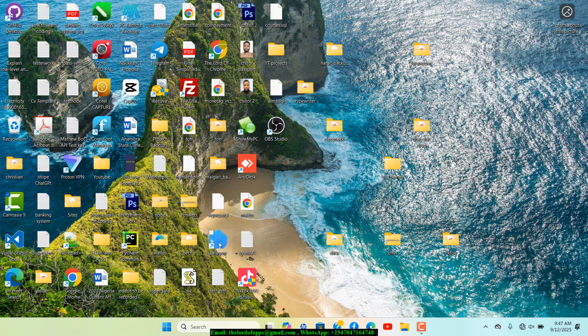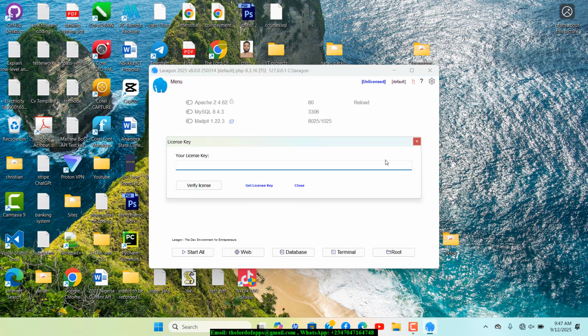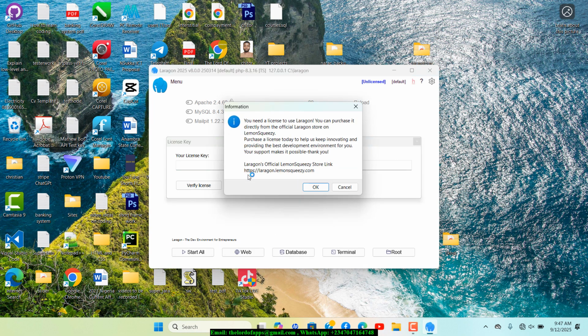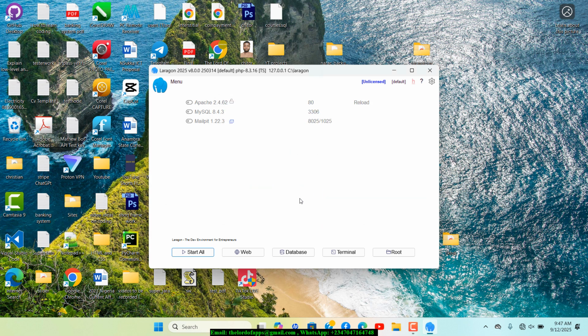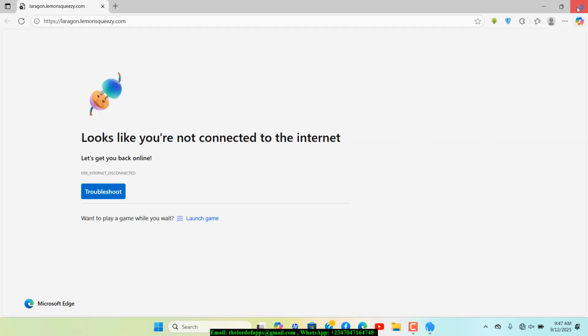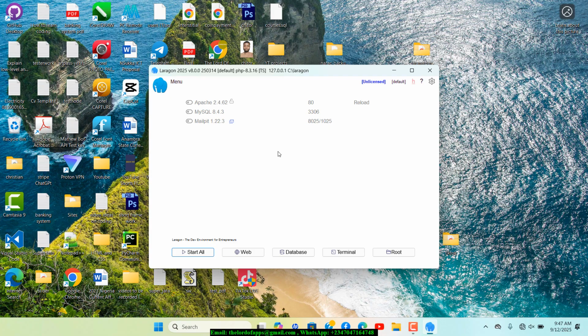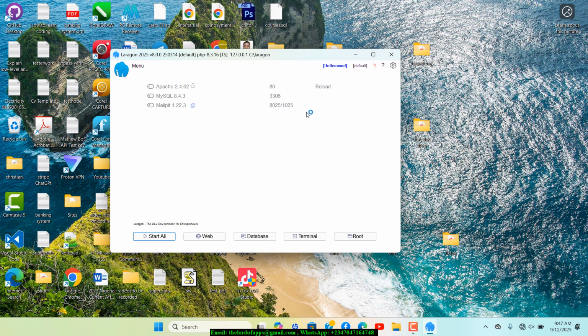But I just want to show you how you can make use of this particular one called Laragon. You want to get the latest version of it downloaded and then install it. Once you double click on it to open it up, it's going to open this way. It's actually free, but I think there is a paid version if you want to use that. It's fine anyway, but this is how the application looks.